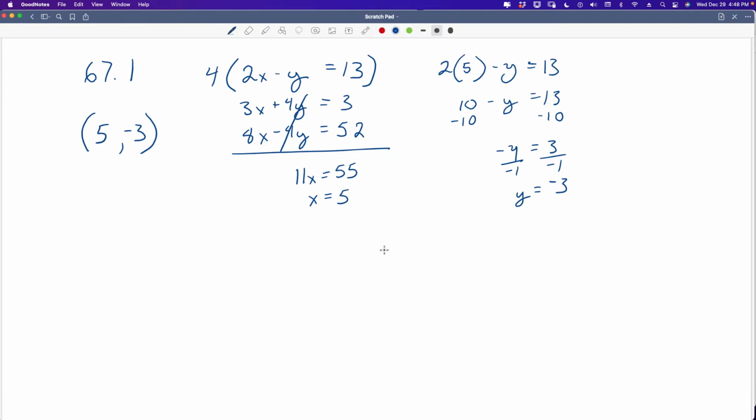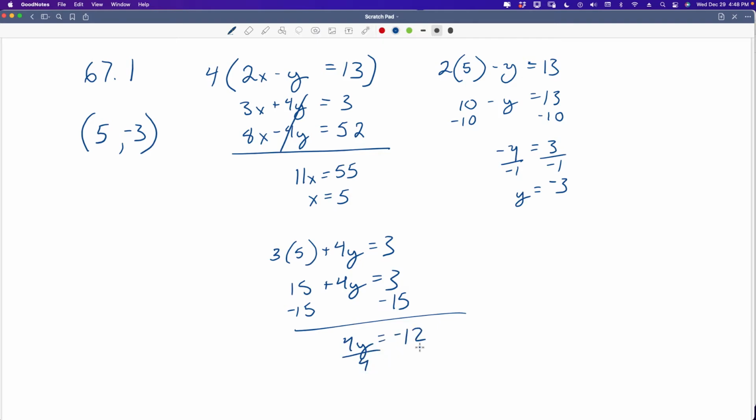Now the interesting thing is it doesn't matter which one of these equations you choose. So if you had chosen this one, the 3x plus 4y, you could have said 3 times 5 plus 4y equals 3. 15 plus 4y equals 3. Subtract 15 from both sides. You get 4y is equal to negative 12. Divide both sides by 4. Y is still going to be equal to negative 3. So it doesn't matter which one of these equations you pick, you're still going to get the value of y is negative 3. And that could be a way to check your work to see if you have the right answer. Do both of the equations that you're originally given and see if you get the same value for y out of both of them. And if you do, then you know that you've got that problem correct. Okay? Let's do another one.